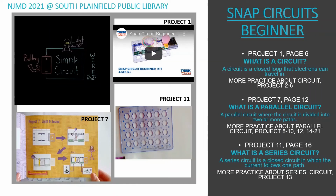And we could make this circuit a little bit more complicated by adding things like other lights, but we could also add things like switches. Switches are components that purposefully break the circuit, but then they allow you to open and close it as needed. So think about a light switch. When the switch is down, the circuit is broken and the light is off. But when you turn the switch on, it completes the circuit, it closes it, and this allows the light to turn on.